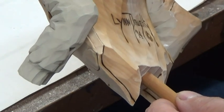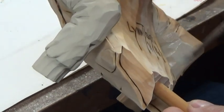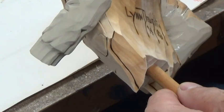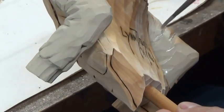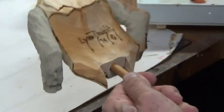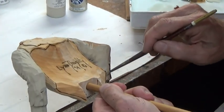And keep your brush loaded. Don't paint with it till it's completely dried out. Go back over the areas that you've already painted with it. And because everything's wet, it'll all blend together.